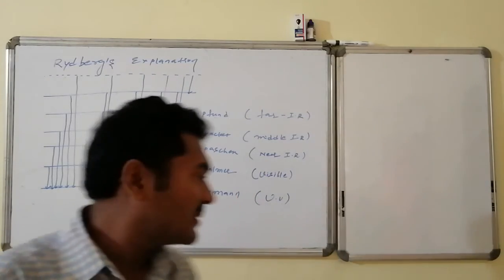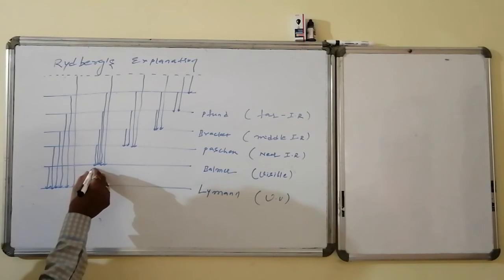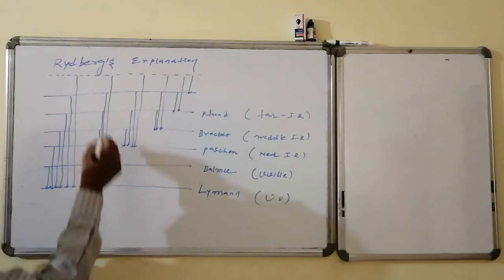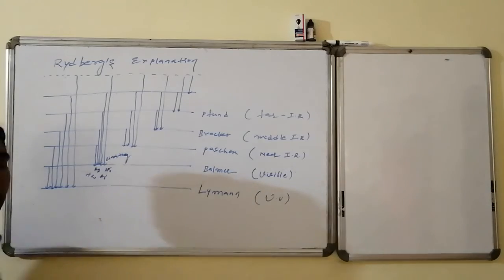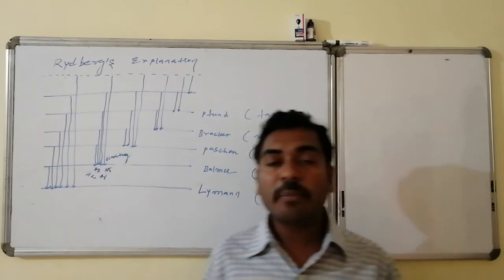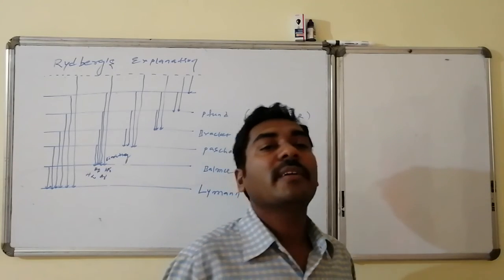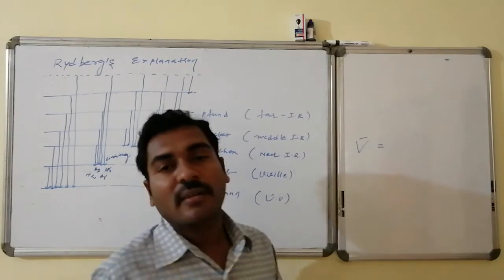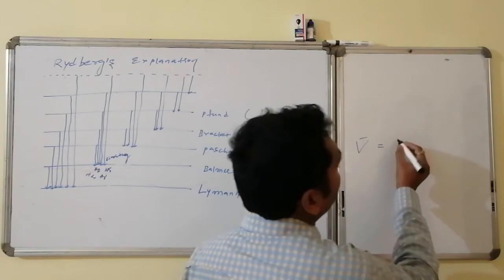Whereas the first line, the 3 to 2 de-excitation, is H alpha, and this line is said to be H beta, and this is H gamma, this is H delta, and the last one is the limiting line. Like this, a mathematical explanation in the form of a formula was provided by Rydberg for all varieties of wave numbers obtained in the broad spectrum of the hydrogen atom, in such a way that nu bar, the wave number obtained in the broad spectrum of the hydrogen atom for different waves, becomes equal to some constant.